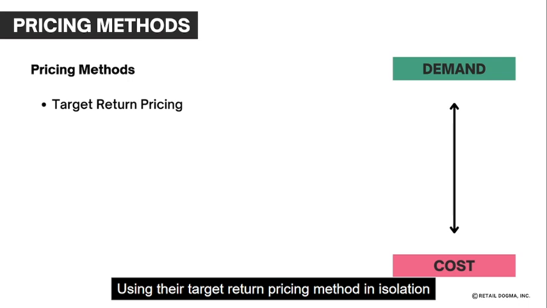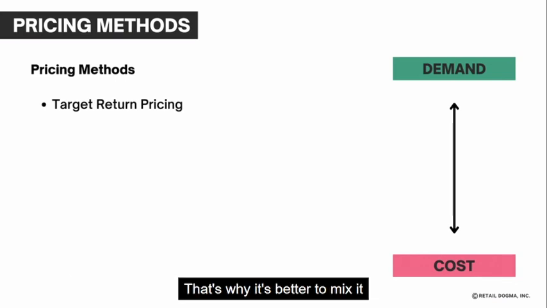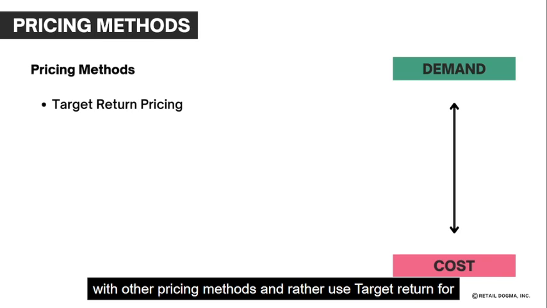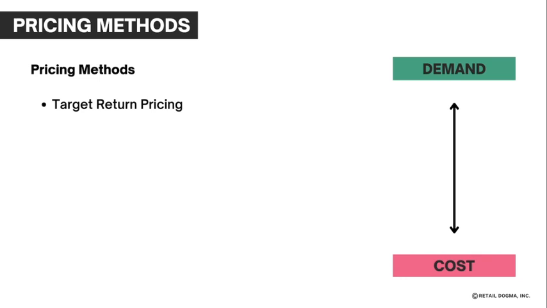Using the target return pricing method in isolation might not be effective because it will neglect other market factors such as supply and demand and competitiveness. That's why it's better to mix it with other pricing methods and rather use target return for the entire portfolio, as we will discuss at a later stage.